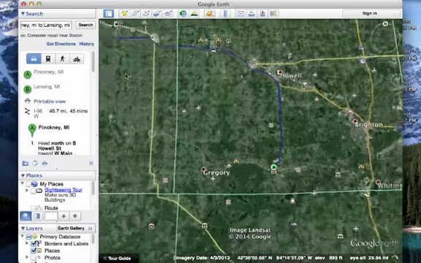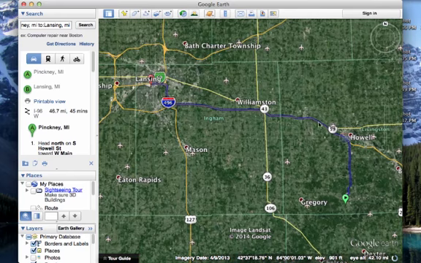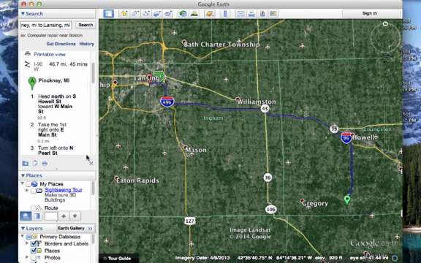And this is a great little feature here where I'm going to be able to have directions and a path highlighted in sort of a purplish blue showing me from point A in Pinckney to point B in Lansing. If I wanted to, I could click through the directions here and it would take me point by point and show me the path along the way. But for now, I just want you to see that big overview. Shows me how the two are connected and what the relationship is, and even if you want to get into the mathematics of it, the distance between the two.